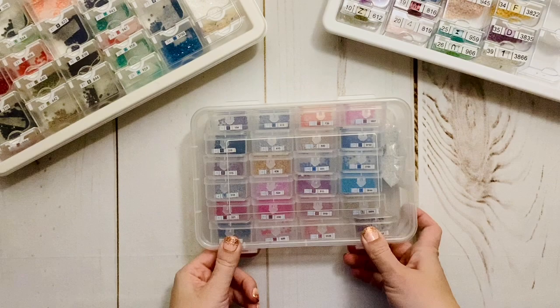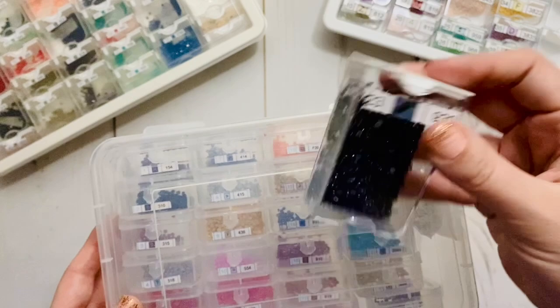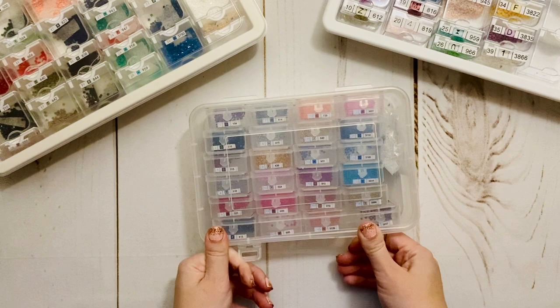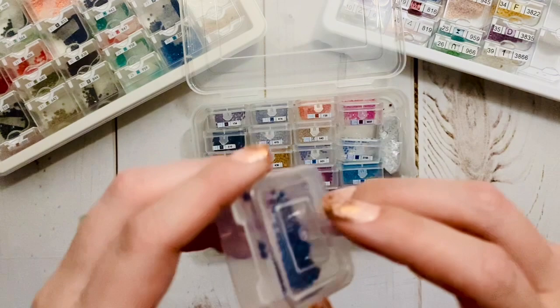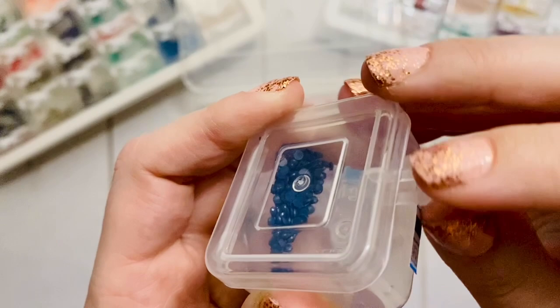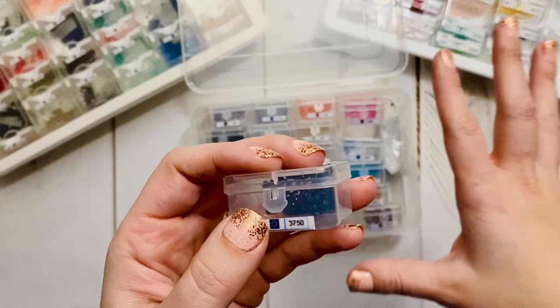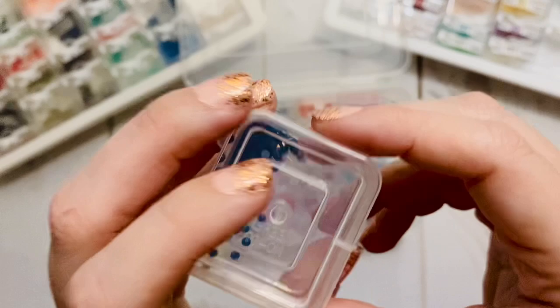Overall, I've used these for a couple of different kits. While I tend to prefer the Elizabeth Ward containers for now, these are really useful for smaller kits where I won't need the largest size Elizabeth Ward containers. They're great for special drill kits because of the ability to pop it open and pick any place. The plastic seems to be higher quality and thicker than the Beadsmith storage I showed in the first video, though I do wonder if it could wear down over time. Those are my thoughts on Harbor Freight — I definitely highly recommend checking them out if you live in the United States, because $4 to $6 for the entire thing is unbeatable.